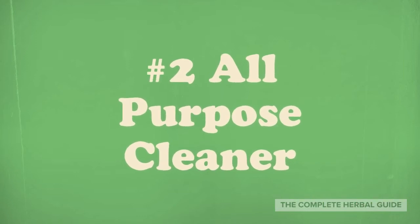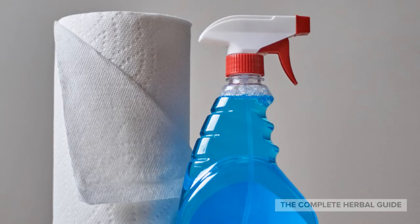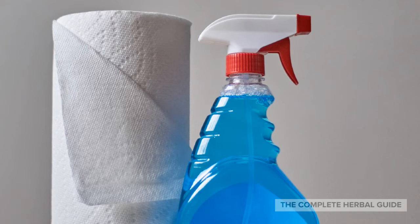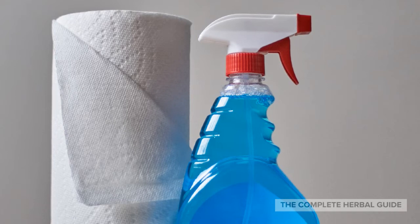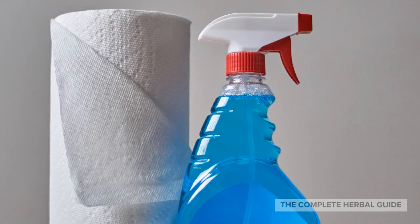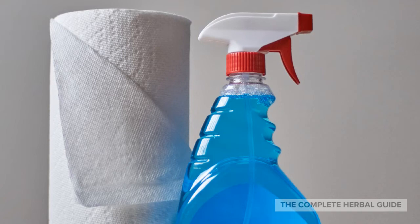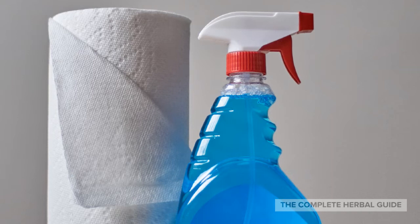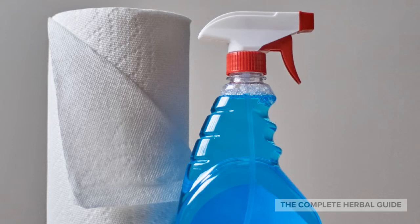Number 2: All-Purpose Cleaner. One of the most popular usages of tea tree oil is to use it as an all-purpose cleaner, which can help sanitize the surfaces in your home. Plus, this is also a great way to use fewer chemicals in your house, which may be hazardous to your pets and younger family members. Here's a quick and easy recipe: combine 3/4 cup of water, 1/2 cup of apple cider vinegar, and 20 drops of tea tree oil in a medium-sized spray bottle. Next, shake it well and spray any dirty surface to clean it. Make sure that you shake the solution thoroughly before using it again to ensure all the ingredients are mixed well.